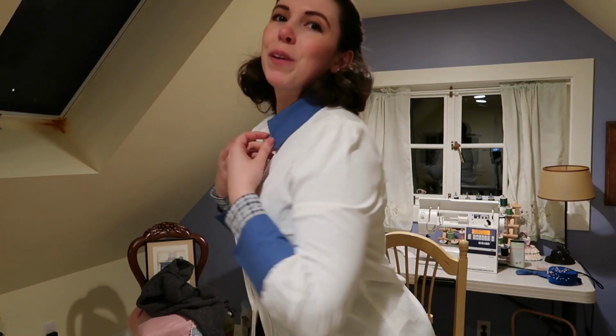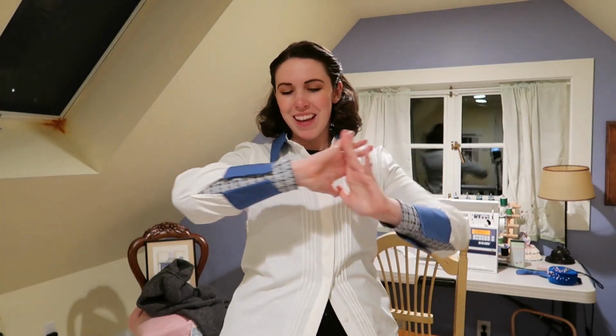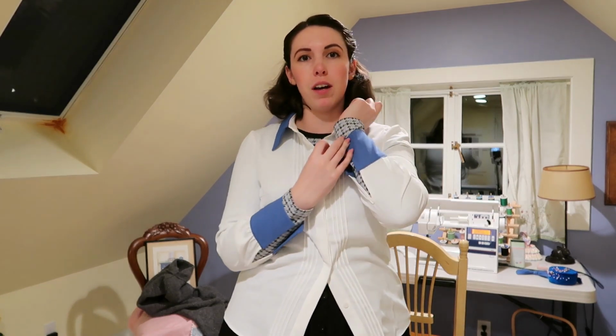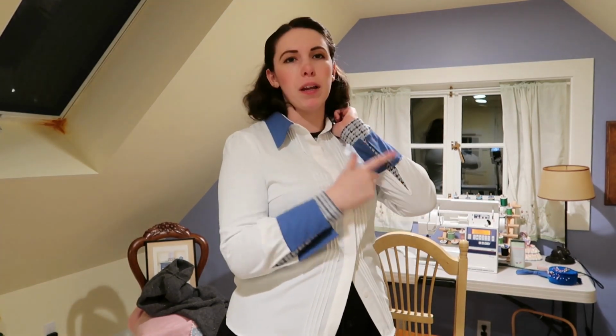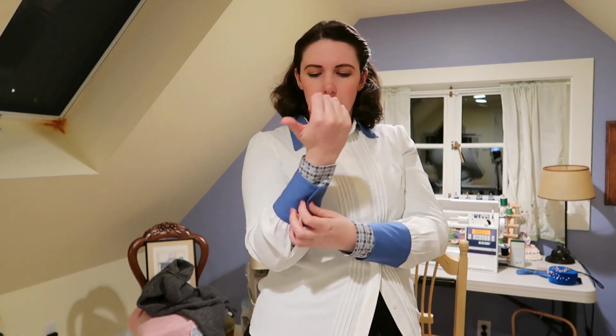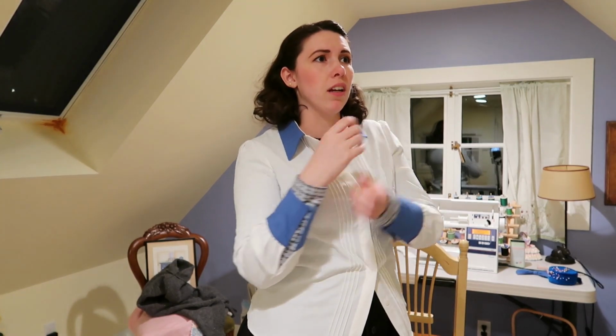So I just finished putting the collar and the cuffs on, and I think they look so good. These need to be closed up with buttons, but I'm going to do snaps so that I can easily change in and out of this myself. And because I don't like sewing buttonholes, I still don't feel confident with them. Eventually we will get there.